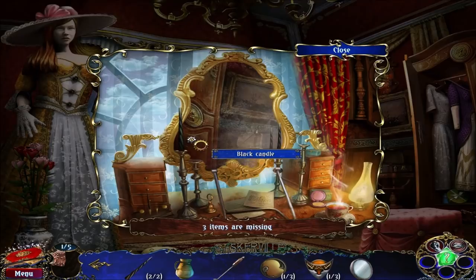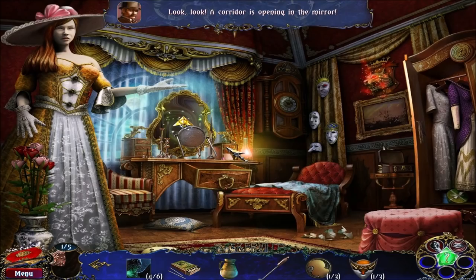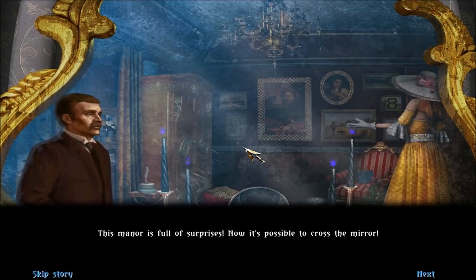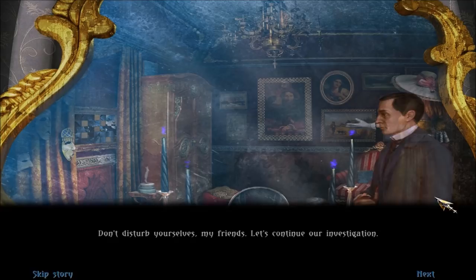We are going to light the candles and put the mirror in place. This gives us a hidden passageway. This manor is full of surprises. Now it's possible to cross the mirror. Louisa's secret shelter — how could it be? Let's continue our investigation. Yeah, let's not worry about the fact that we're in magical impossible rooms. Let's just keep flipping around. Good plan, Mr. Holmes.